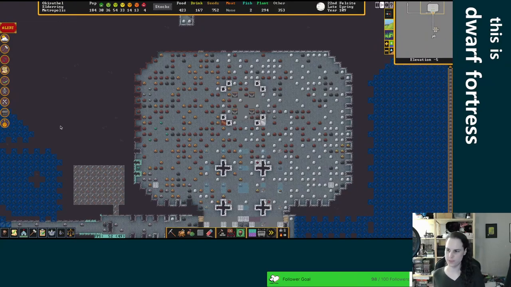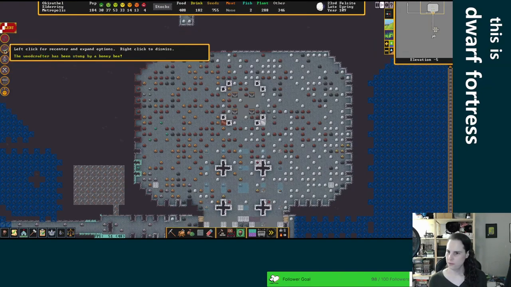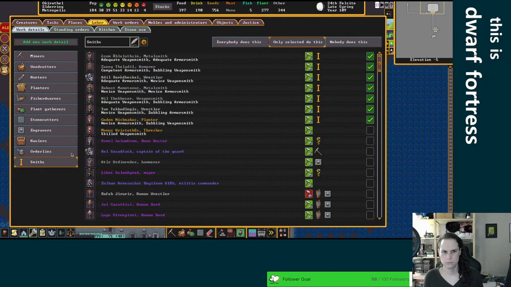Getting thoroughly spammed here. I'm tempted to figure out how to turn off that notification, only to stop the noise. I'd have to kind of stop and refigure how to do that. Hmm. I don't know. Does anyone have an opinion? Bins and trousers. Why is the planter making the... Only select to do it. Oh, okay, because you're a dabbling weaponsmith. You're a skilled weaponsmith.